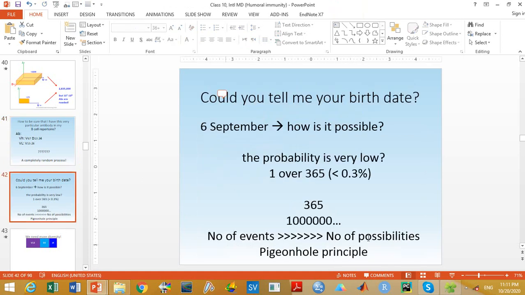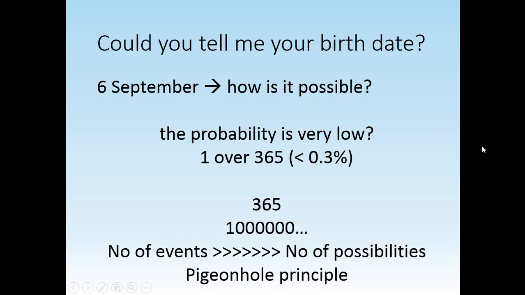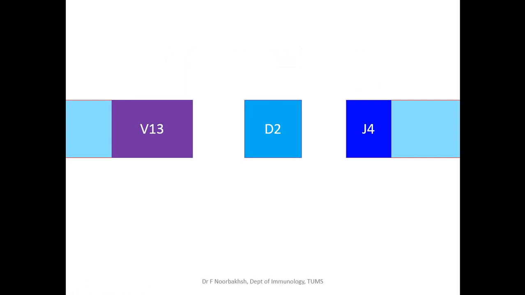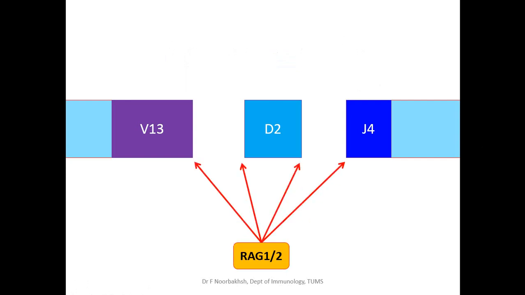Okay, so that sets us for talking about the next strategy, and I'm going through this a bit fast because we need to talk about activation and function of B cells. So imagine that I have a particular combination V13 next to D2 next to J4 for the heavy chain of an antibody. The interesting thing is that when the RAG enzymes do this process, they have to do a bit of cutting and pasting. They have to cut the region in between, and then they have to join these separated fragments. So this gives rise to a few milliseconds of time for this next strategy to implement itself.